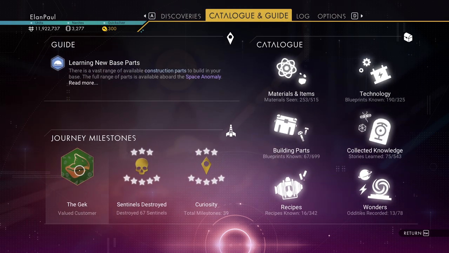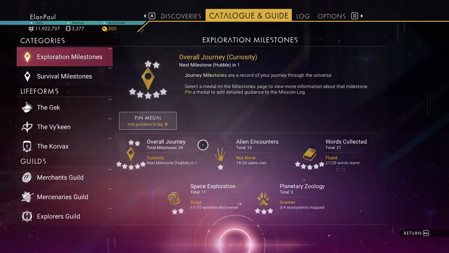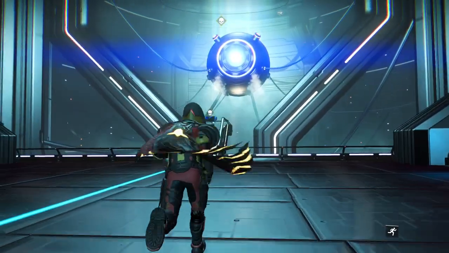There we go. So we're in a Gek system, and our standing is 8 right now. And if you look, you'll see it is a Gek system. Now let's see what happens when we use this.